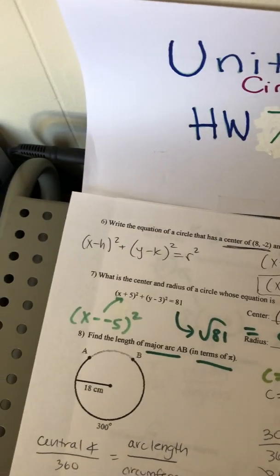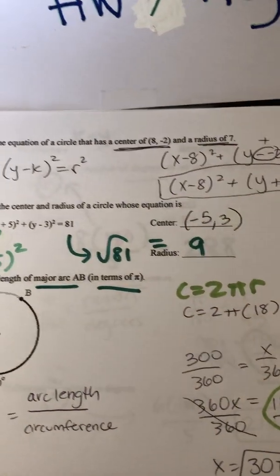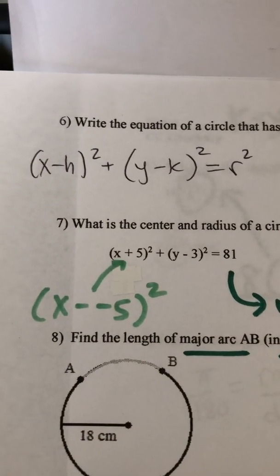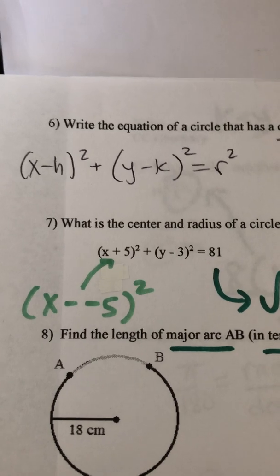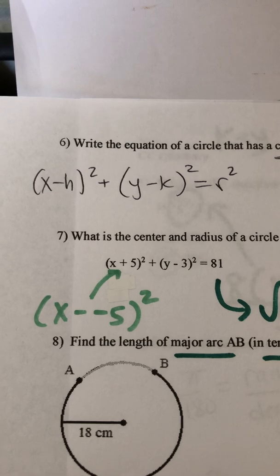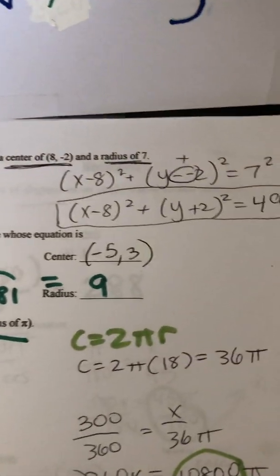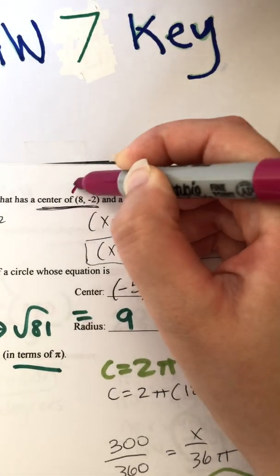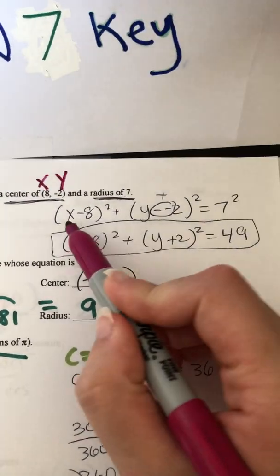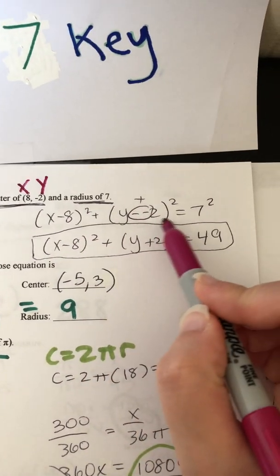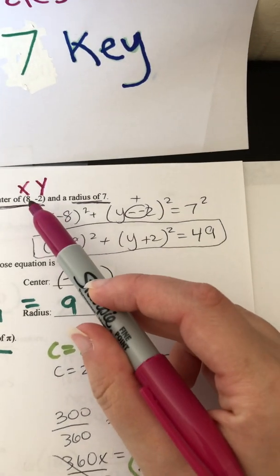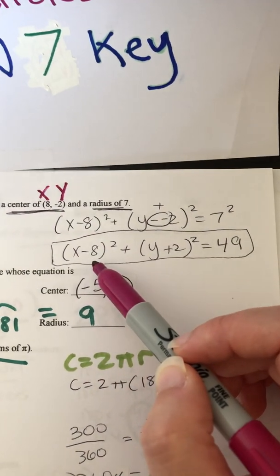Now in this example, number 6, you're going to see we're giving you the center and the radius. So now take that information and put it into the formula. Well, the formula is x minus the x value, parentheses squared, plus y minus the y value of the center squared equals the radius squared. So notice the x value here is 8 and the y value is -2. So next to the x, you're going to put an 8, and next to the y, you're putting a -2. Now the minus sign is built into the formula, so that's why 8, that used to be positive, becomes a -8 when you're putting it into the formula.